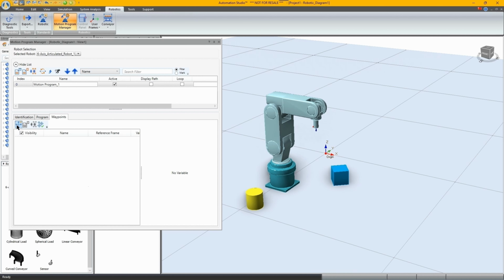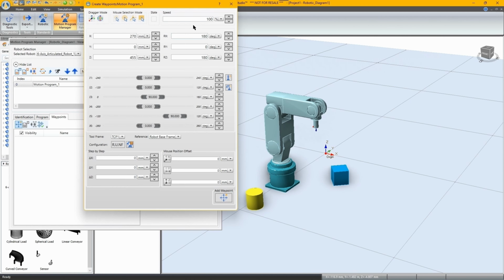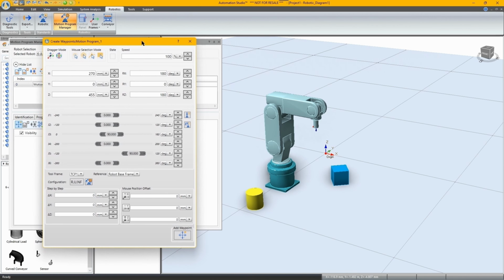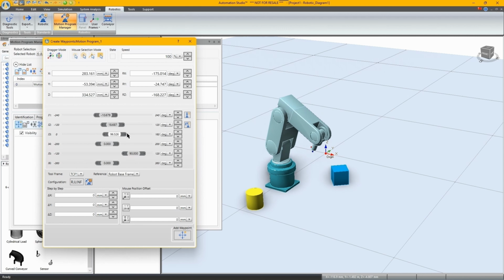So for example, I'll add a new waypoint. When I take the action of creating a new waypoint, my control panel appears, with which I can jog the robot, the different articulations of the robot, and move the robot, for example, to a specific coordinate.